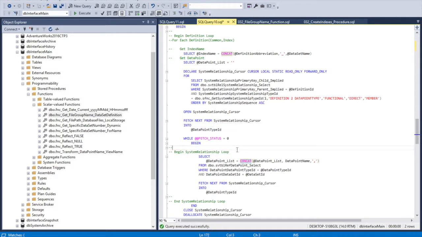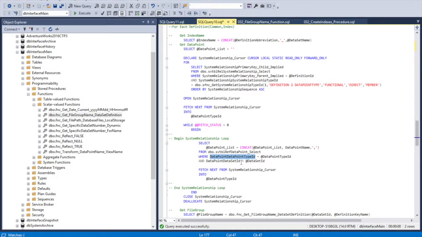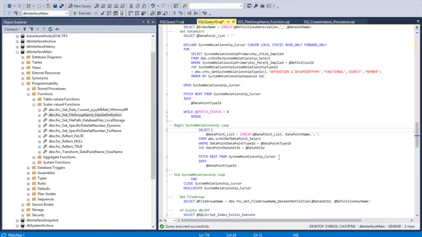So it passes a data point, and this select code will go to the data point table where the dataset ID and that data point from our relationship match, and it will put them in order. So we'll get specific dataset number because we're concatenating the list object onto itself. So we'll get specific dataset number in, and then it'll pass through, say tenant will go in, and it'll come through, and it will return us a taxonomy ID or a cluster ID depending on what type of table it is. So a very unique thing, not a lot of code.